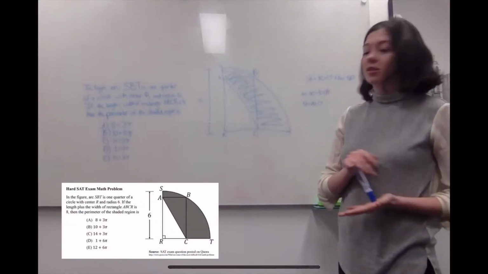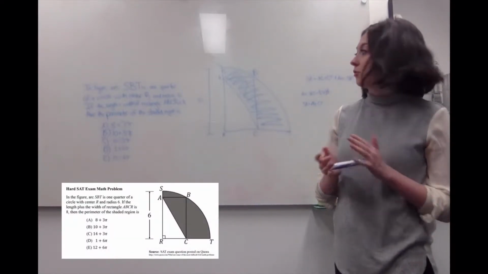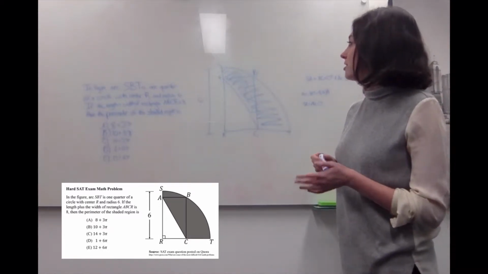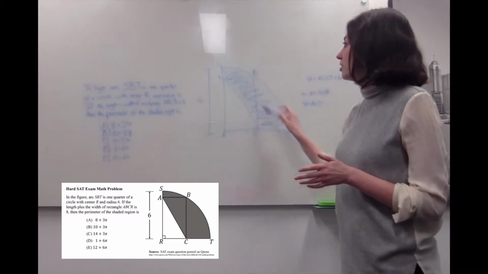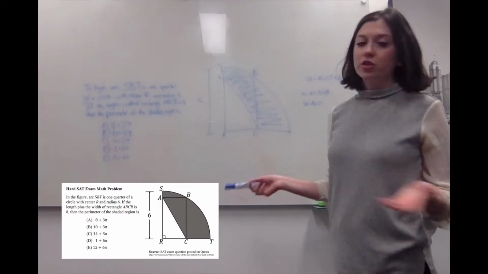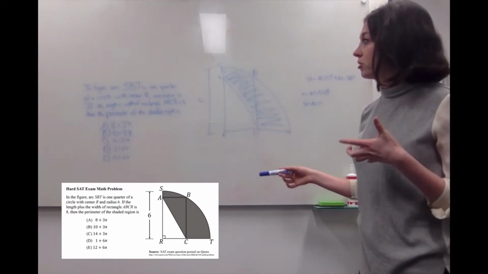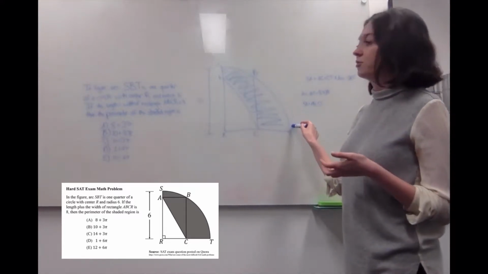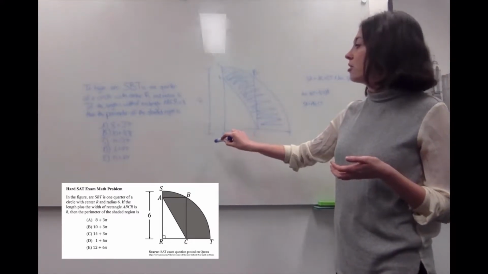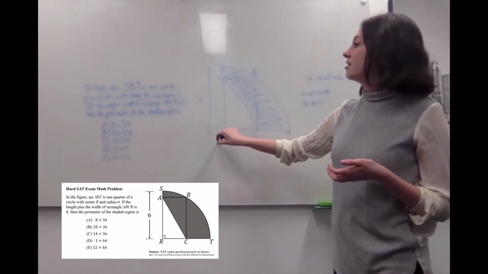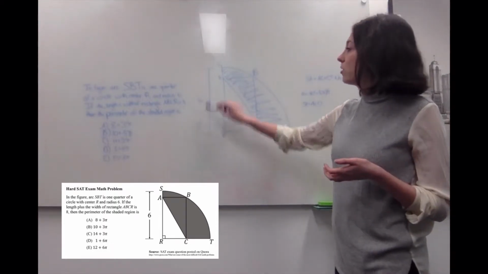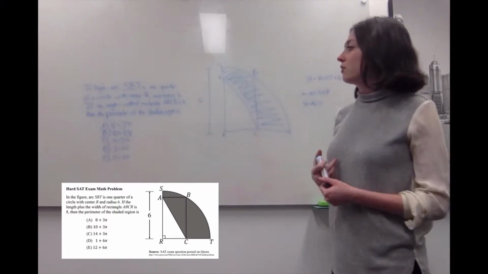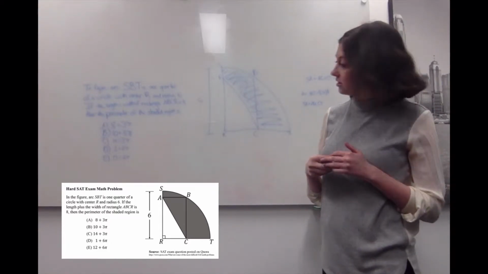Today we are going to learn how to solve a pretty difficult SAT problem. It is trying to figure out the perimeter of this irregular shape. Essentially, you're given some information in the problem to start. You have this figure. So arc SBT is a quarter of a circle with center R, radius 6. And you know that the length and width of this rectangle, ABCR, is 8. Then the perimeter of the shaded region is what?